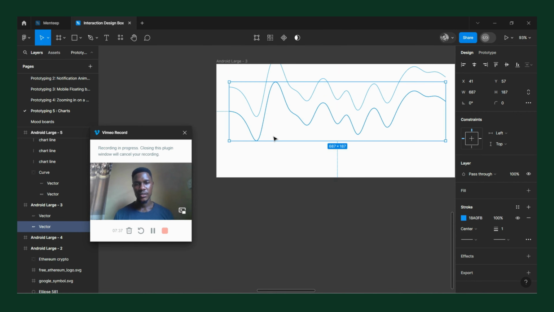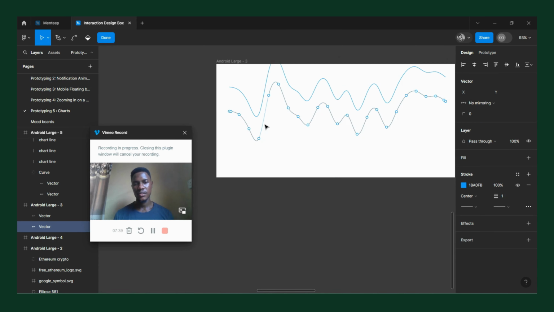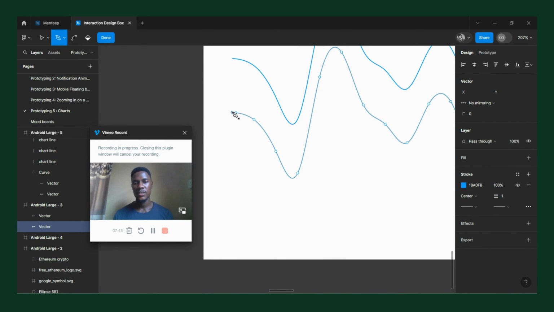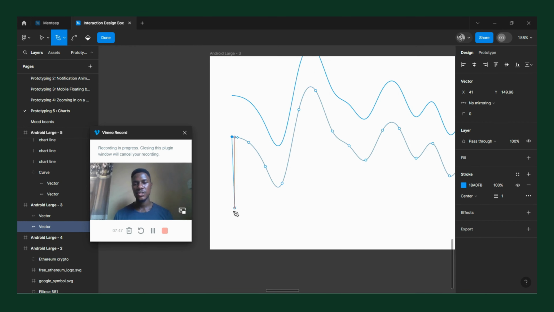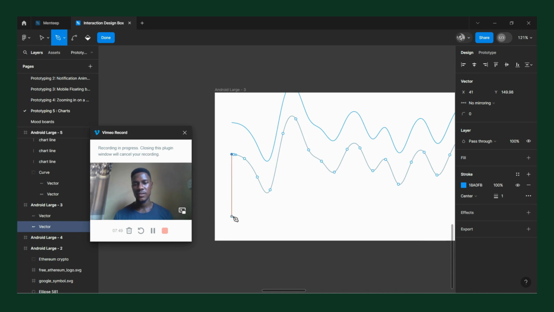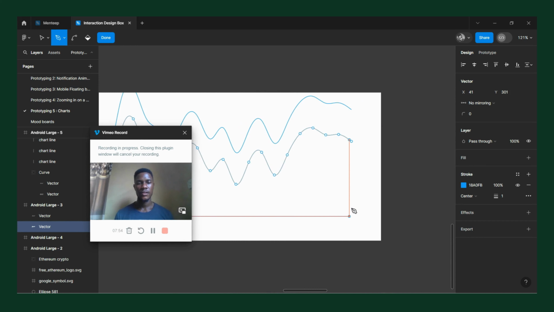So let's do that. You double click on it and click on P to get your pen tool. Then you can hold Shift to make sure that it's straight, right? And you click again, and as you see, it's guiding us to wherever we want to connect it.